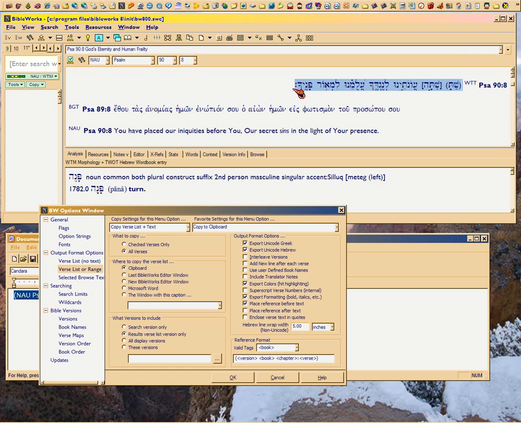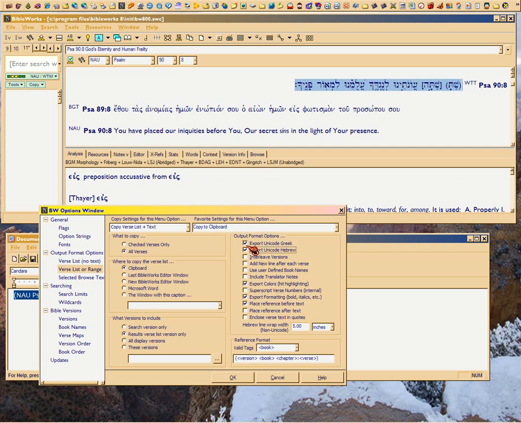But if you were to paste that into YouTube or some other document for somebody else to see, they're only going to see gibberish unless they have the Hebrew fonts from BibleWorks. So instead what you can do is export it as Unicode. And you don't even have to learn the Unicode keyboard. Unicode sucks. I hate it. But that's what everybody uses on the internet. So now you can just export it without having to learn the keyboard. You can just paste it, and it'll automatically export if you've got these two boxes checked.